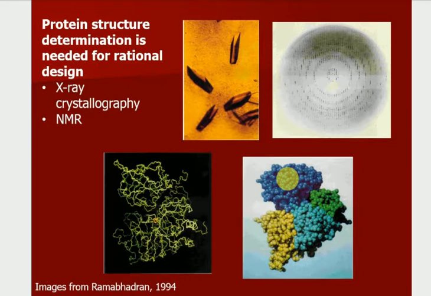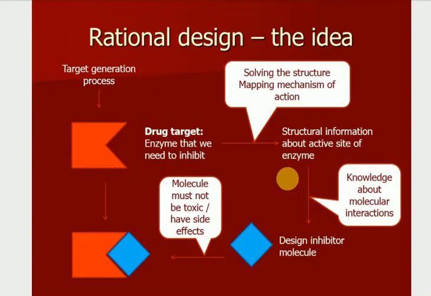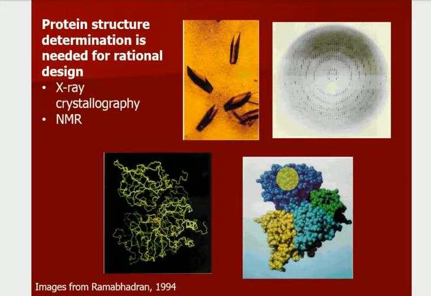This is usually in the form of X-ray crystallography or NMR. So in order to work out what our drug target molecule looks like, that will either already be solved or we will need to solve it. The tools for that are X-ray crystallography or NMR. X-ray crystallography is the gold standard because the resolution is incredibly high. The resolution is sub-angstrom, if you're lucky. It is unfortunately a very difficult technique.